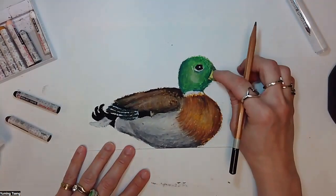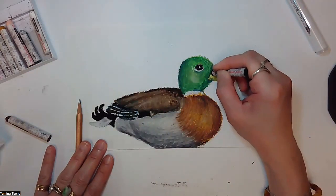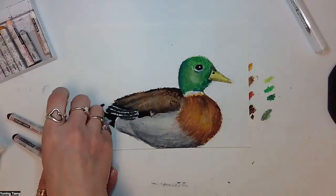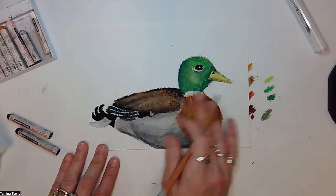Oh, I forgot to put the nostril right here. Push the nostril right here. Here we go. All right, and we're going to wrap up. Use pencil and let's do some details.